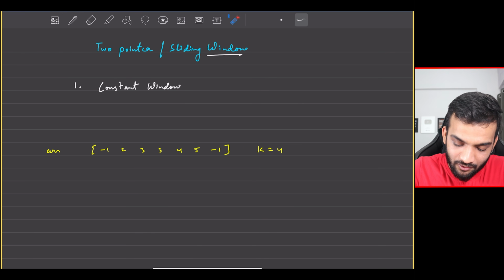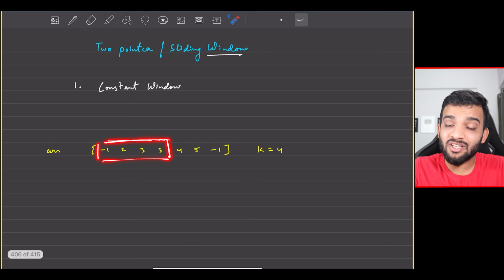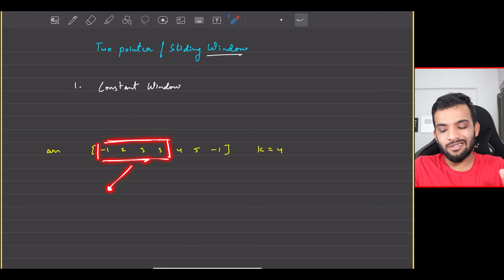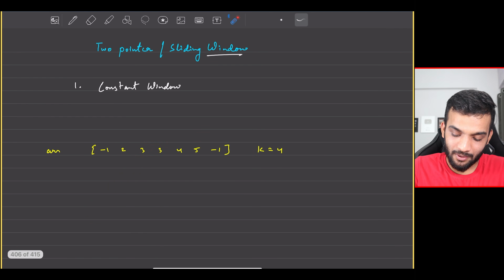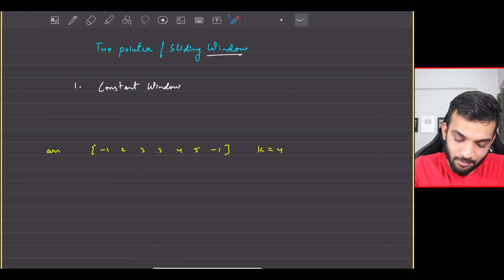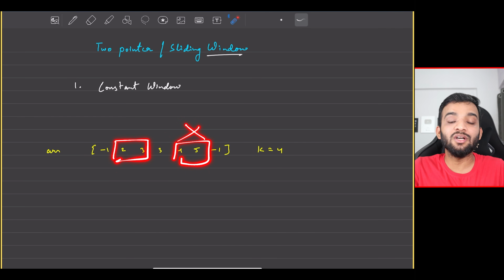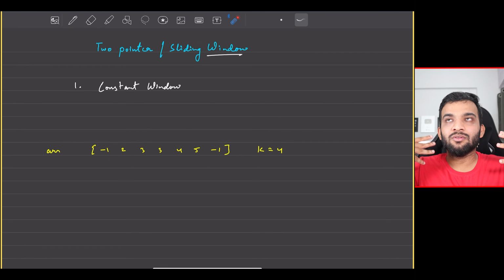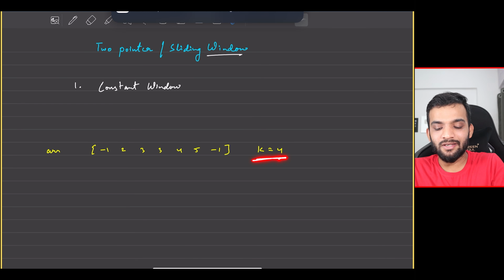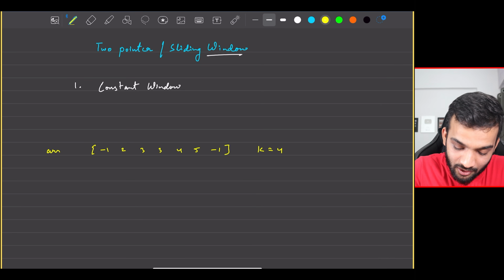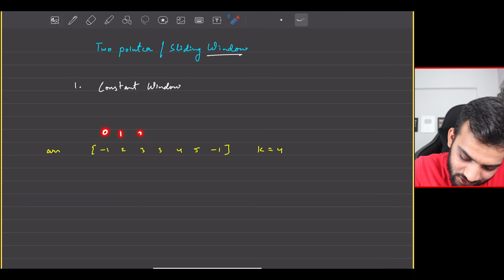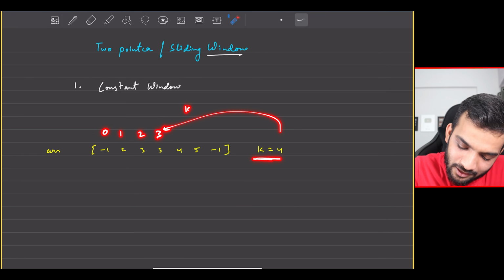Let me explain. If I pick up these 4 elements consecutively, the summation that I'll get is 3 plus 3, 6 plus 2, 8, 8 minus 1, 7, right? So I'll have to pick up 4 elements consecutively. You can pick up this one as well. What you cannot do is pick up 2 from here and 2 from here. That's not allowed, it has to be consecutive. So the question is already stating the size is constant, 4, and I'll have to use this. For example, this is 0th index, first index, second index, third index, which is typically the k minus 1th index.